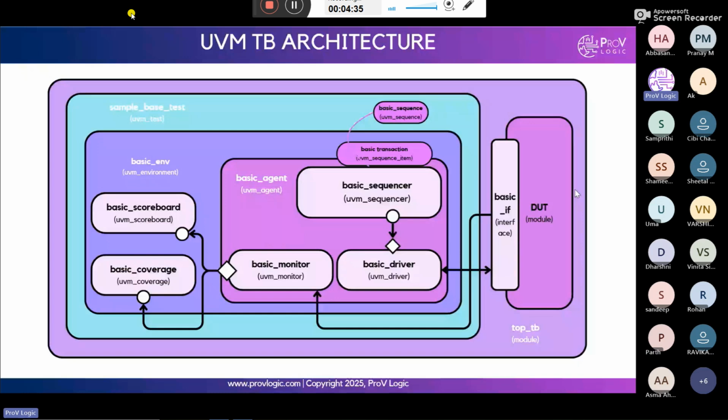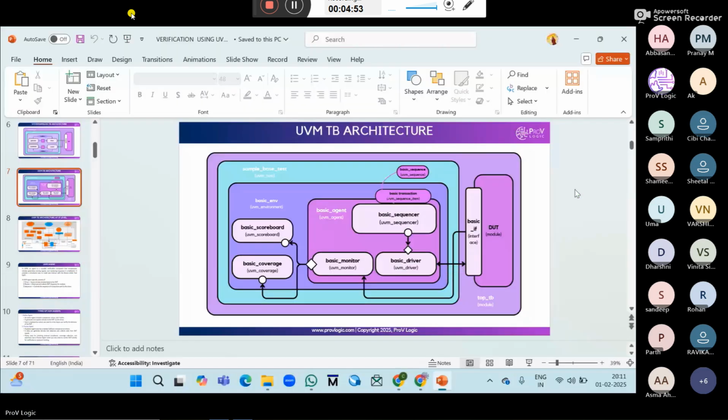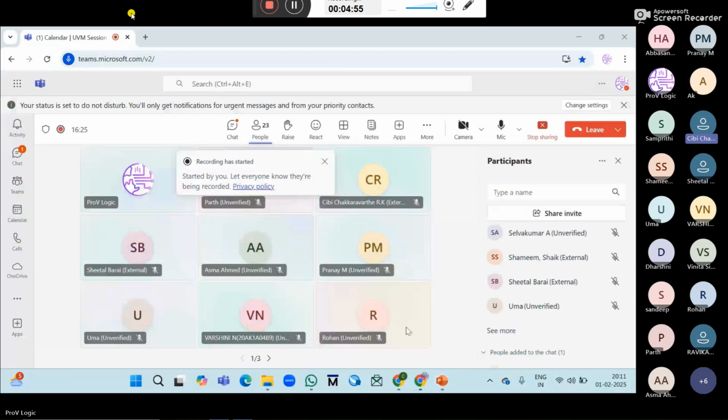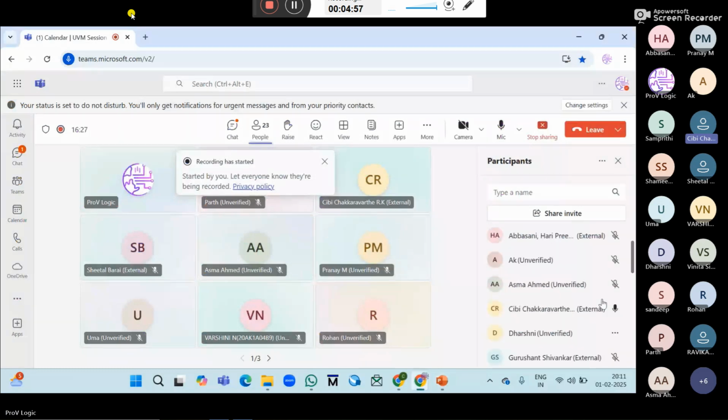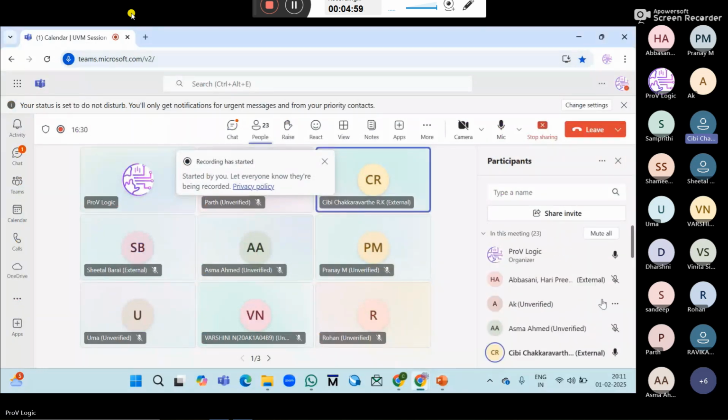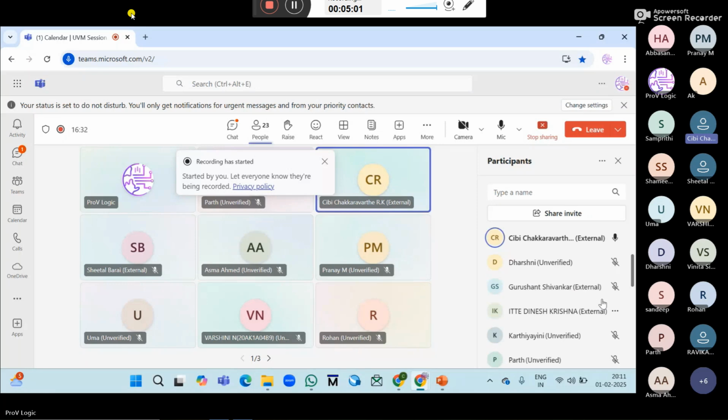Okay. So what is meant by RAL model? Register abstraction layer. So what is the use of RAL model? It is used for register verification. It is used to verify the memory in our DUT design.